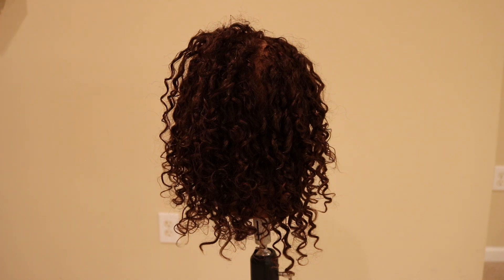It's important to know that when your client has longer hair and you do a tighter look, make sure you tell them their hair is going to appear slightly shorter. This mannequin looked a lot longer before, but because the hair is waved and curled, she's shrunken in length. I use the example of someone with a one-inch afro — that one inch is really more like two and a half to three and a half inches when you flatten it. Just know that when you perm a client, they might complain they've lost length — they really have not.